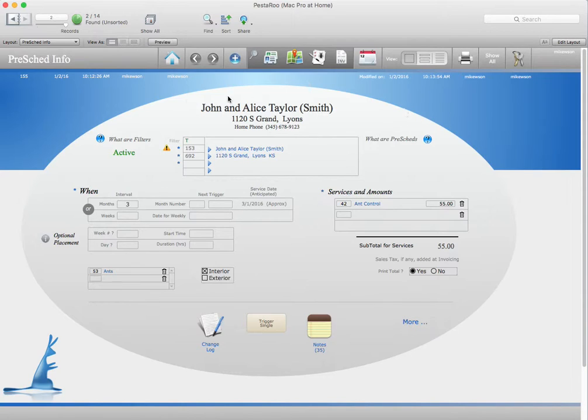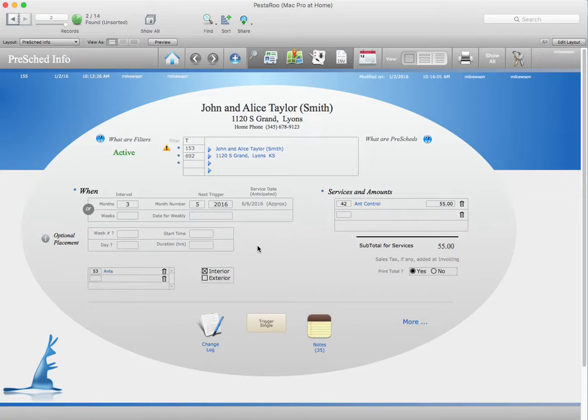Okay, one more detail, and then we're done. So you can see, PreScheds are really easy to set up. But let's do one more. The month number allows us to, instead of going to the next month, say, well, actually, we want to start maybe in May, because they're going to be gone for a few months. Now when you click out, let's go ahead and put in the year. So we have said when we want the trigger to be. So again, it's going to be 30 days past the trigger date. So see the date? So there you go.